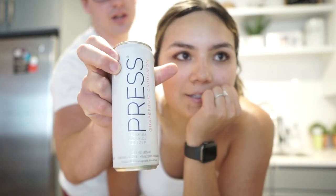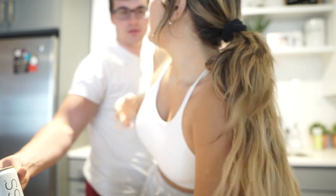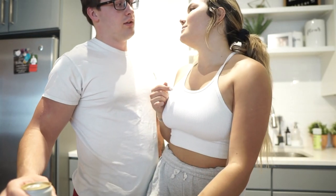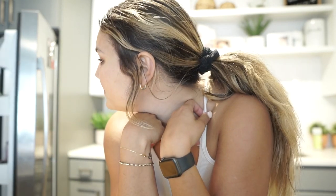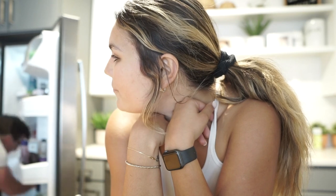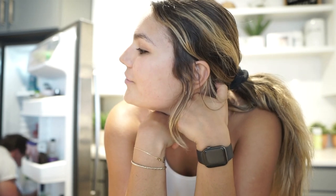Wait, I thought you were exchanging it for blackberry. I just got a different one. Why? I got this one, the grapefruit that I had yesterday. It's good. Oh, wait, no, I wanted you to get the other one. No, no, the one you had out was good. Sorry, I got confused. Can you go get the pomegranate one? Okay, anyways, so my favorite is the blackberry. Isn't it the ginger one? What's that one? This one is the grapefruit. I just had the ginger one. So which one do you want? What are all the flavors? Grapefruit what? Goodness, just, hold on. No, grapefruit what? Here, I'm just kidding.